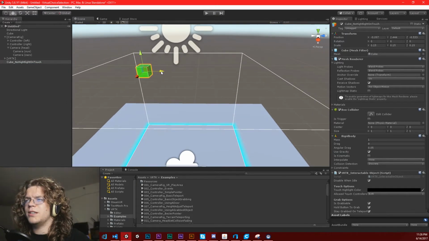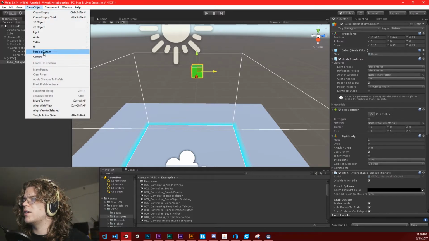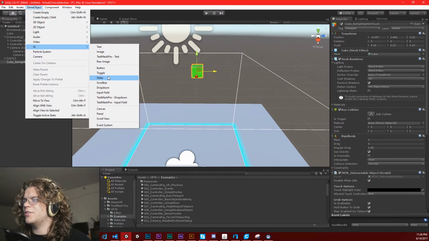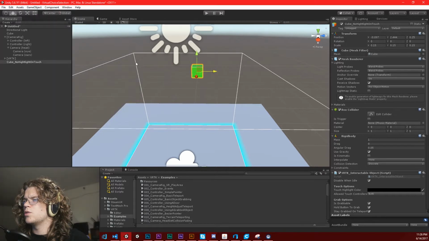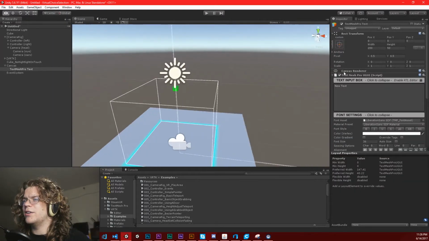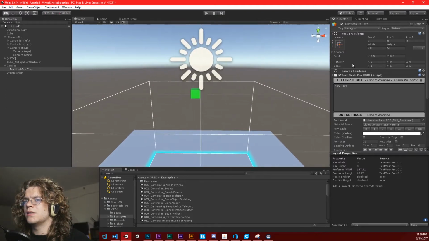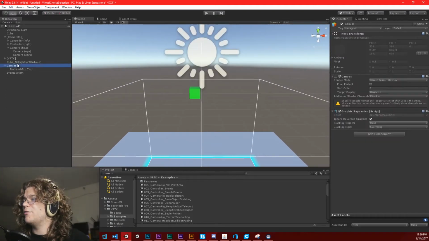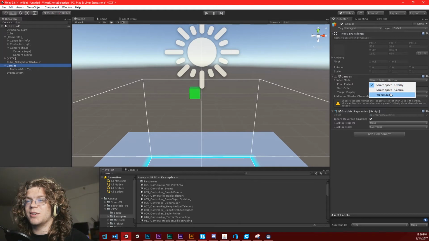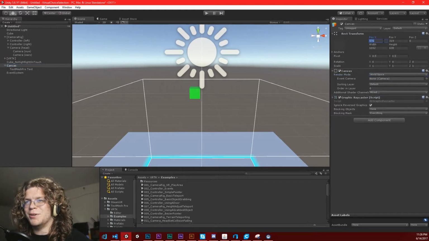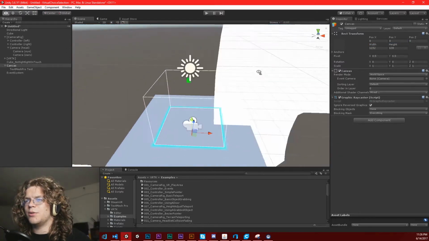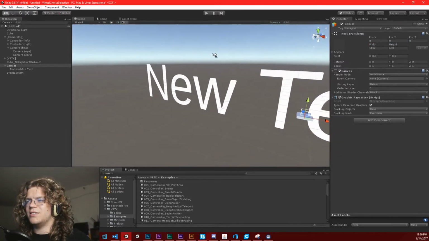What I do need is a UI canvas. So let's try this. I'm going to try using Text Mesh Pro. I have no idea how well this is going to work, so you have been warned. But we're going to do just 0, 0, 0 with a width of, oh geez, that is huge.